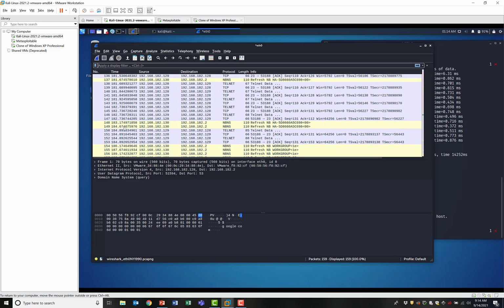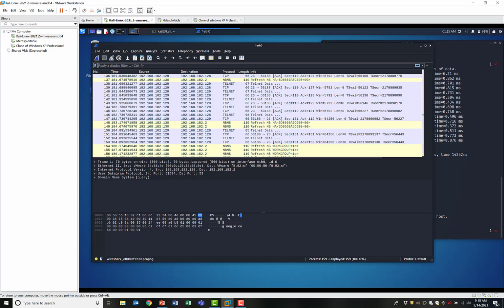Of course, sometimes you capture thousands and thousands of packets, and sometimes you will be given a network traffic file, for example, a PCAP file, and you will open it and you will see 10,000 packets or more.